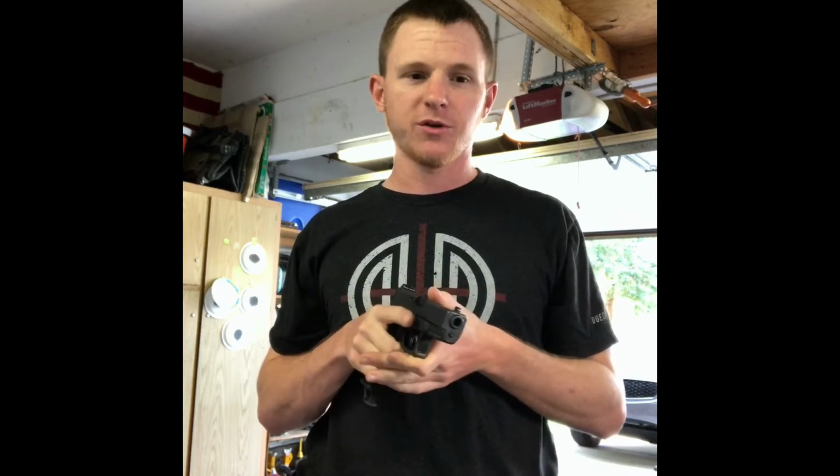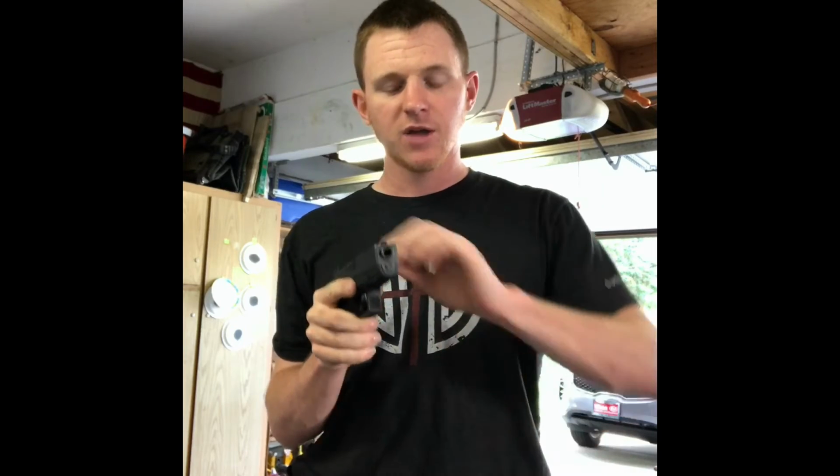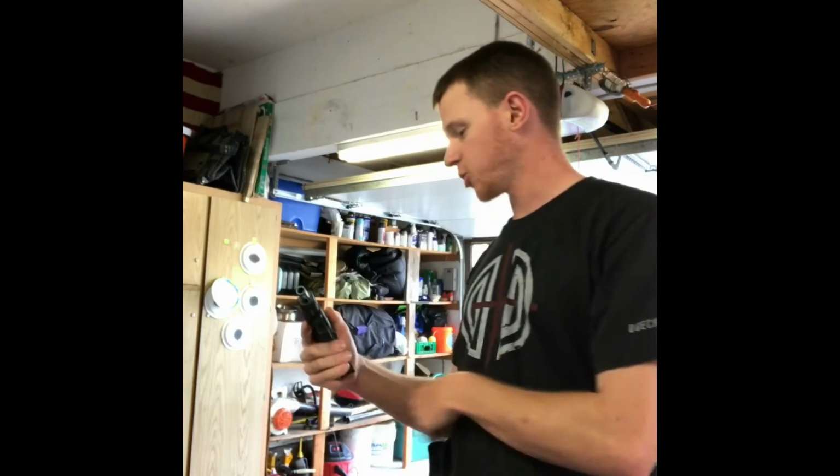At this point, keeping the gun pointed in a safe direction, my finger off the trigger, I'm going to remove my magazine. Stick that back in your pocket or on your pistol pouch or whatever you want to do. Then I'm going to go ahead and clear the chamber out, make sure the gun's completely unloaded. So I racked my dummy round out. The gun's completely unloaded. I'm going to go ahead and show it to the RO.